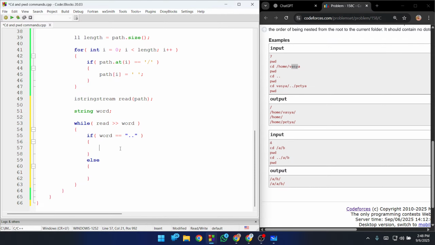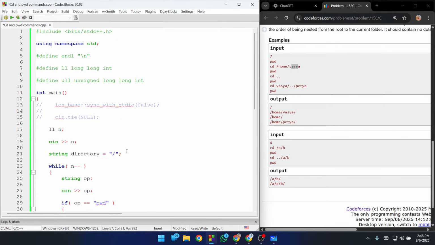You know what? I'm gonna do it with vector. I changed my mind. It'll be a lot simpler. Directory.